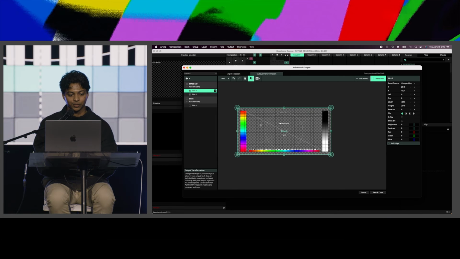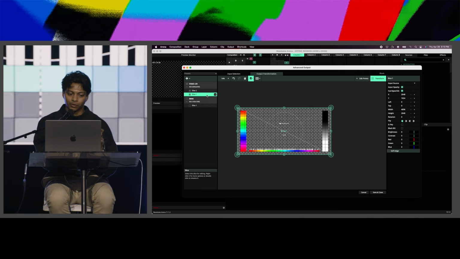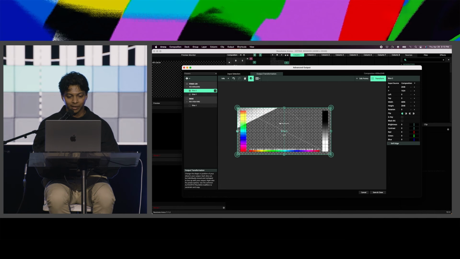Slices are essentially each individual screen, or how you can move something in your output transformation up here. This output is pretty simple. It's just 2 side by 1 full, 4K output.